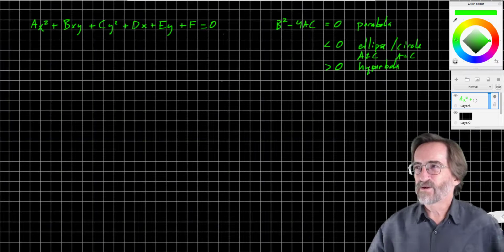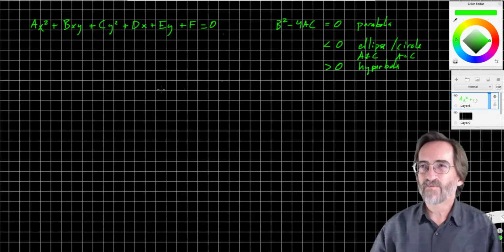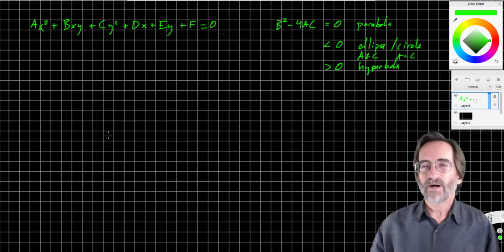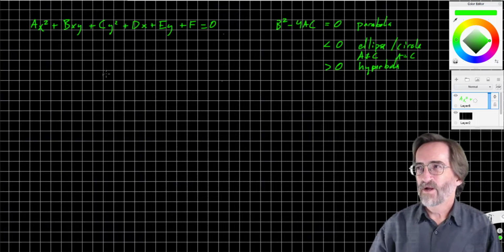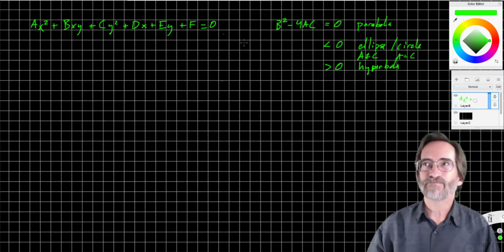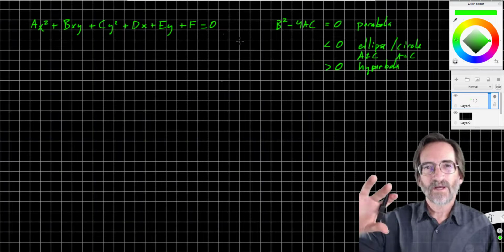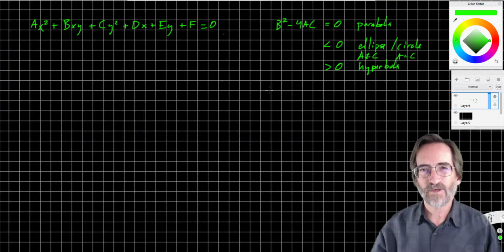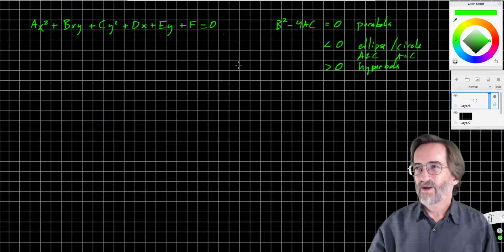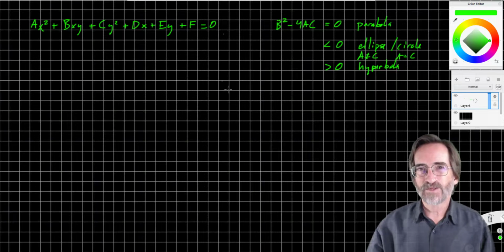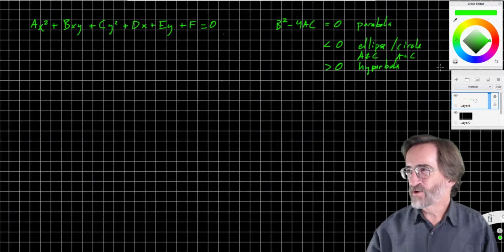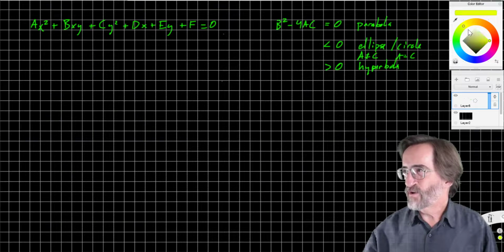In reality, you can tell it a little bit easier. If you've got an x squared term but not a y squared term, you've got a parabola. It'll become more apparent here. The case becomes a little tougher if we start rotating the conic sections at angles other than horizontal and vertical, which we don't really deal much with in this unit. But there is that possibility of rotating parabolas and hyperbolas. So we'll stick to the discriminant rule. That said, I've got an example I want to work out here.